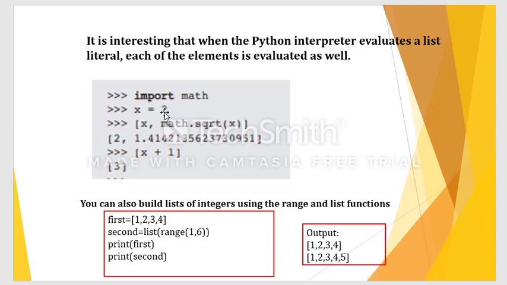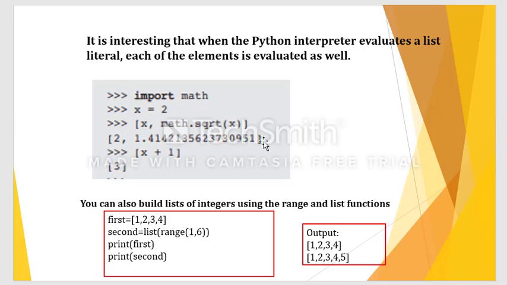Already we have taken x is equal to 2, right? So at this x place 2 will be substituted, comma math dot square root of x. Obviously the square root of 2 will be taken into consideration. So this list becomes 2 comma 1.414 something.